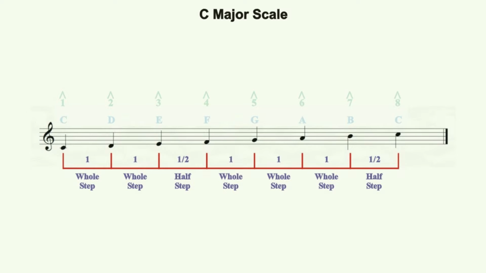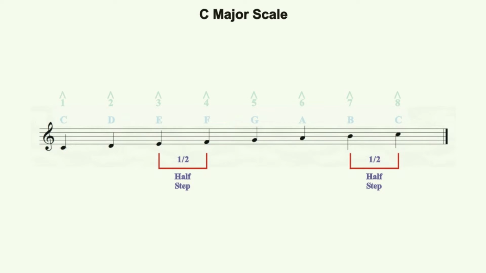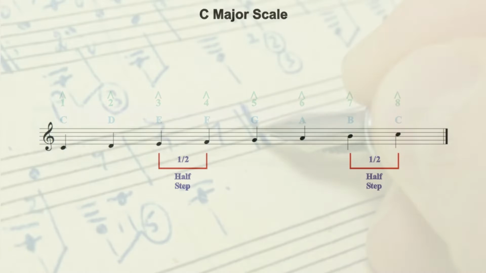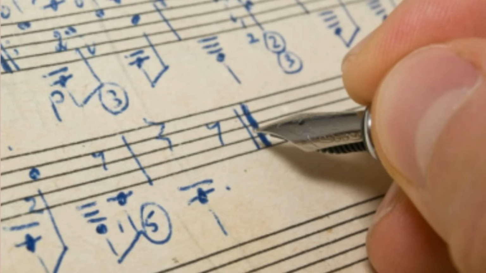We can also recognize the look and sound of a whole step, and the look and sound of a half step. Learning intervals involves mastering those same concepts and skills, being able to recognize the look of any combination of two notes, as well as the sound that is produced by them.